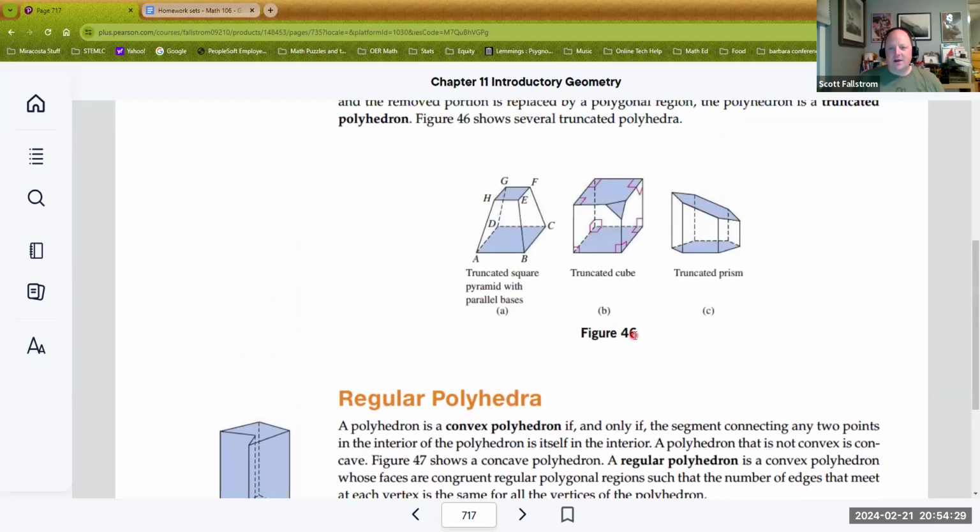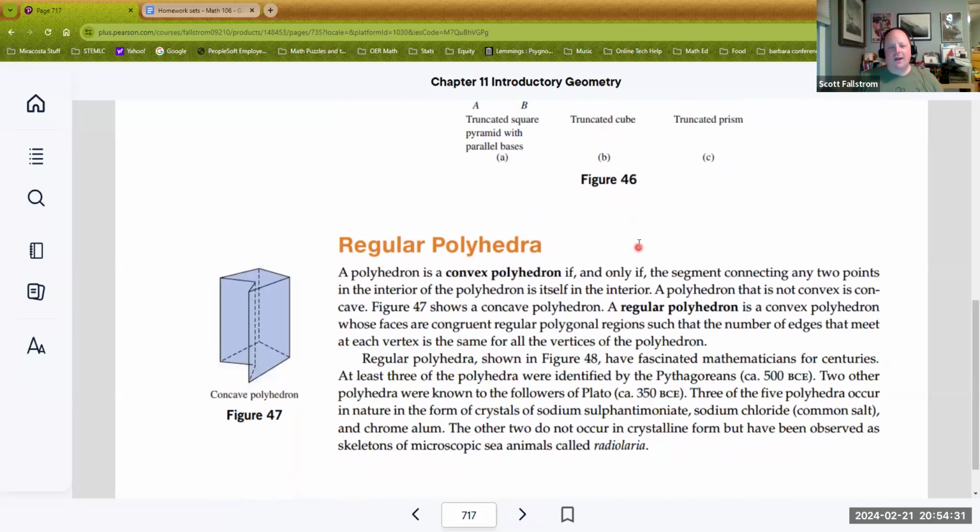Okay. Next up, regular polyhedra. So we had regular polygons, now we'll have a regular polyhedra. A polyhedron is convex, if and only if, oh yeah, so convex and concave still hold. I think it's interesting here they call it convex one, and they put a boldness for convex polyhedra, and then it's concave over here, and they don't put bold. So concave polyhedra has to have a three-dimensional kind of insert into it, that cave-like piece.